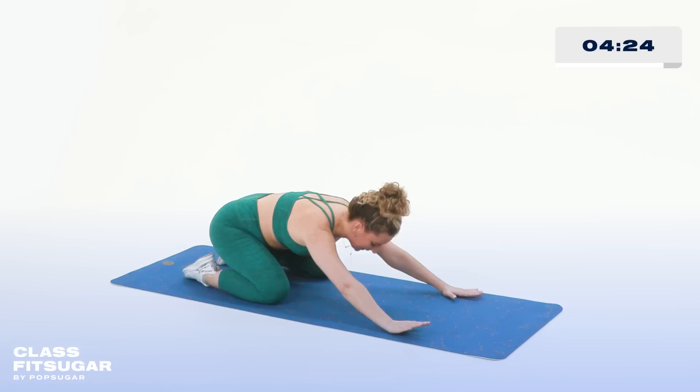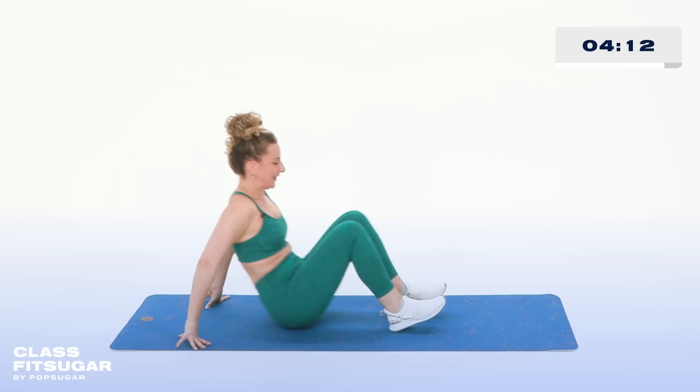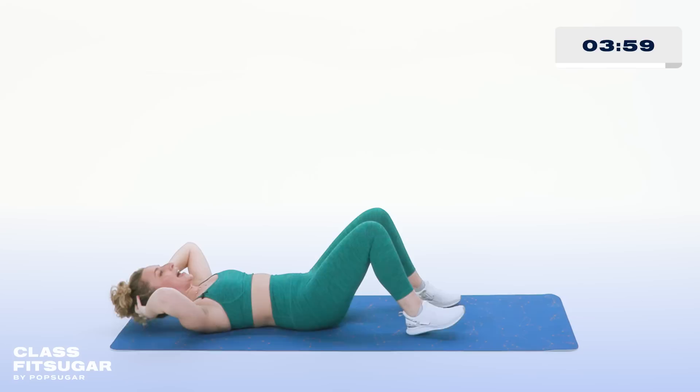Knees go wide, take a breather. You can sway side to side if that feels comfortable. We're going to make our way onto our backs — cross the ankles, shoot the legs through, or just flip it over. Onto the back. Hands behind the head — exhale, press, inhale, back. We got a cool little combo coming up — we're going to add a one-two punch and a glute bridge.